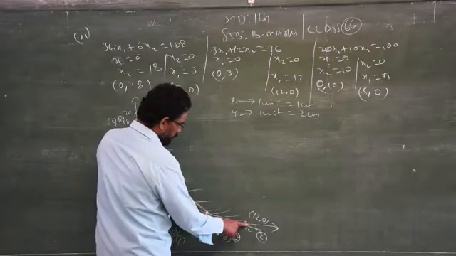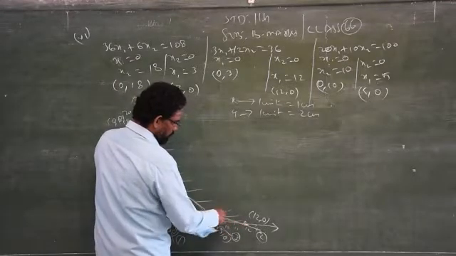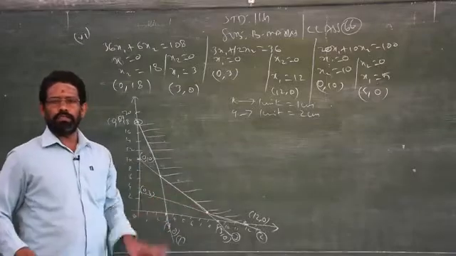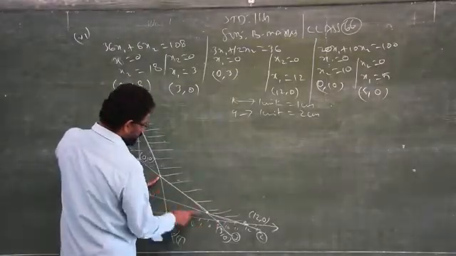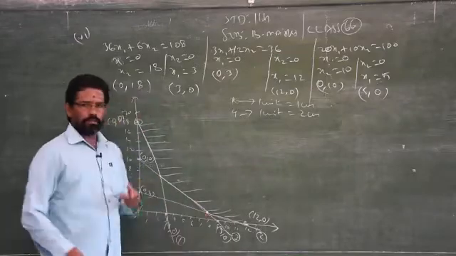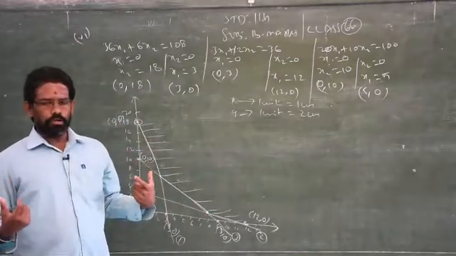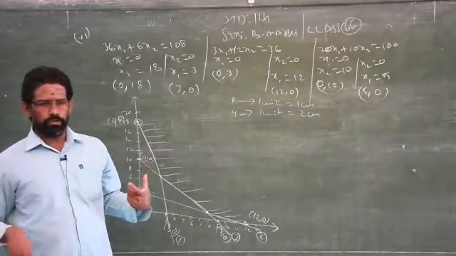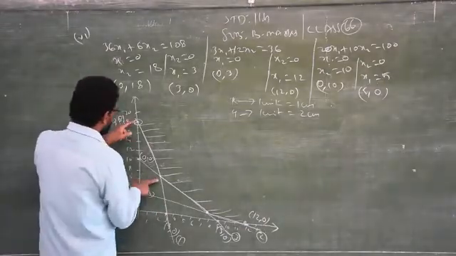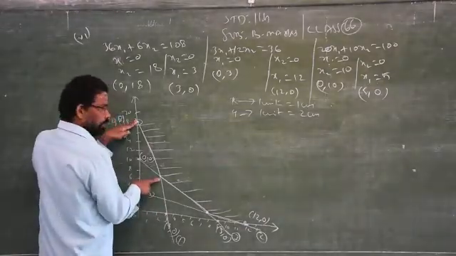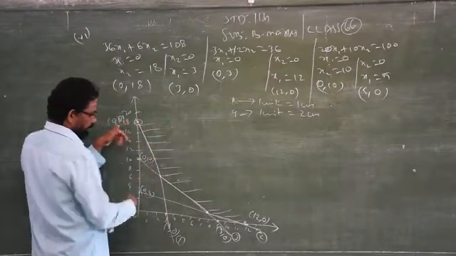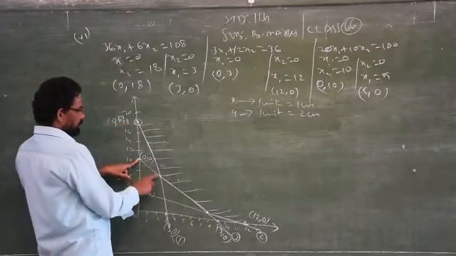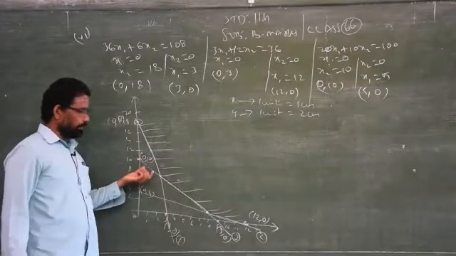Between these two edges, do you have any intersecting points? No. So your answer is correct. If you take like this, between these two edges we have one more intersecting point, so your answer is wrong. So after drawing the feasible solution and marking the feasible region, please check it by taking the two edges. Any intersecting points? No, only outside, not inside. So by taking these two there are no intersecting points, so why don't you shade from here?